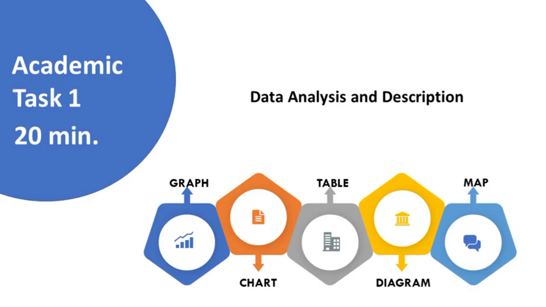The fourth type of data analysis you are likely going to come across is diagram. You can be given a diagram to describe in your academic training module, most especially for task 1. Then the last aspect of this data analysis and description you are likely going to come across is a map. So you can be given a map, you can be given two maps to compare, you can be given a map to just select main features from the map, report them, as well as summarize them in your writing.